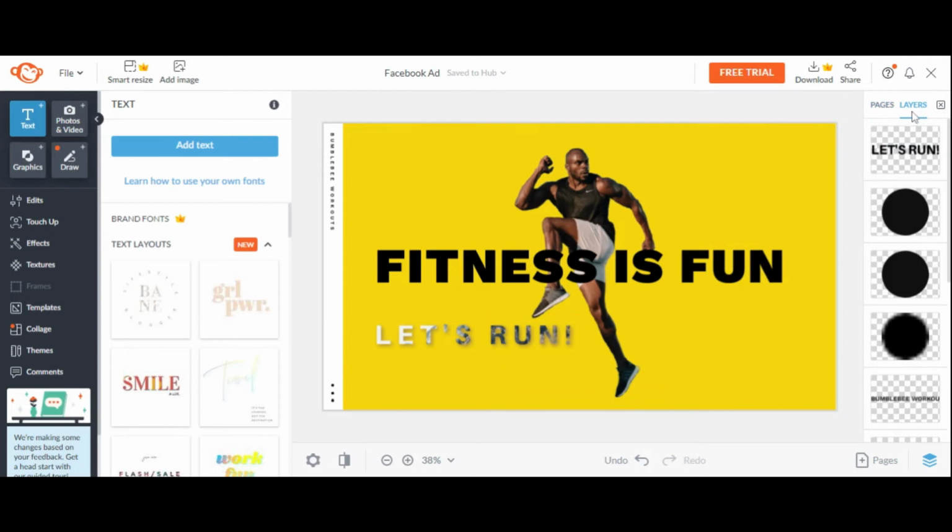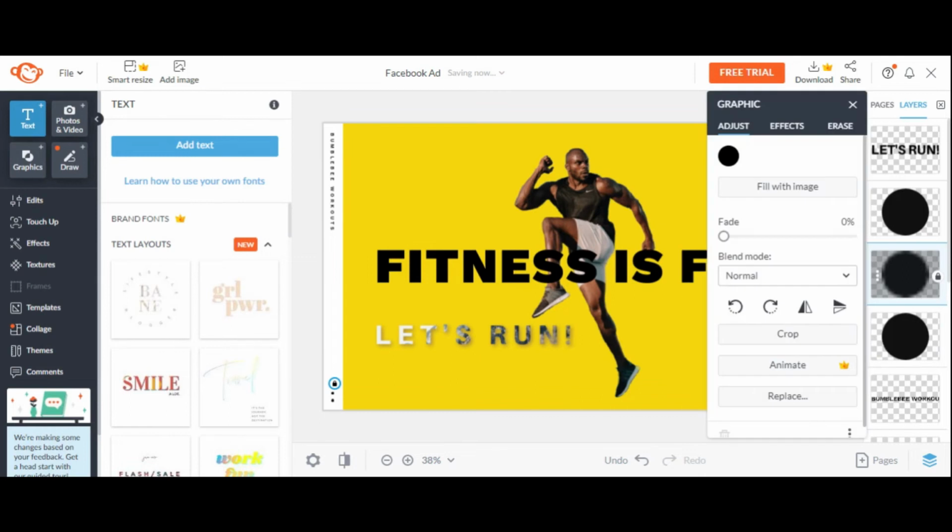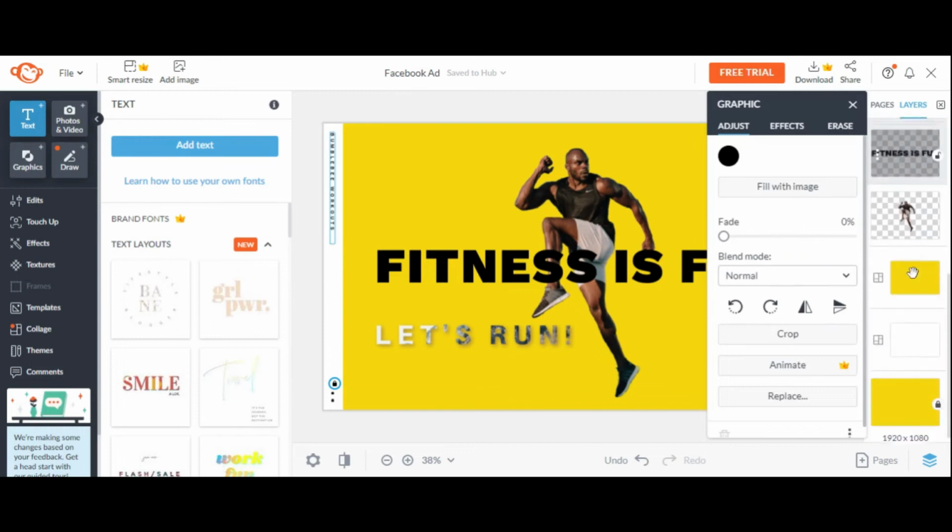On the right side of the screen, you will see the Pages and Layers bar. Here, you can customize the layers of your graphics. It should be unlocked for it to be edited and moved through. If you want it fixed, just lock the layer. You can drag it below or upward to customize the layer's order. You can do this to each layer you want to change positions.